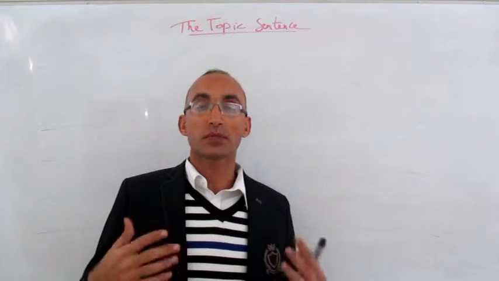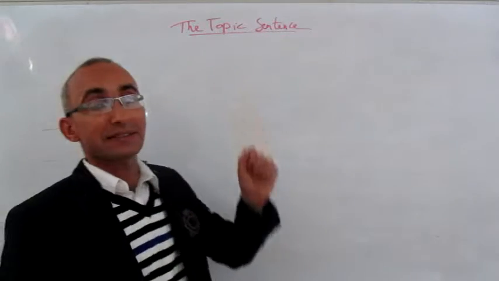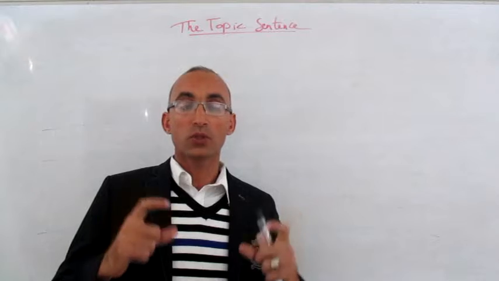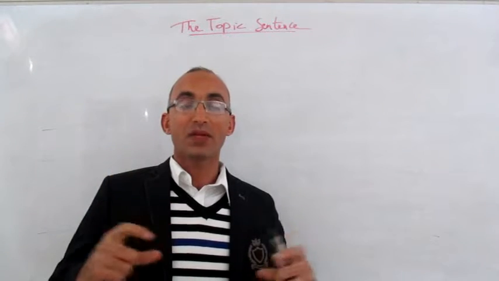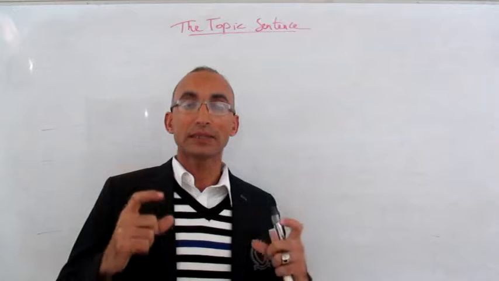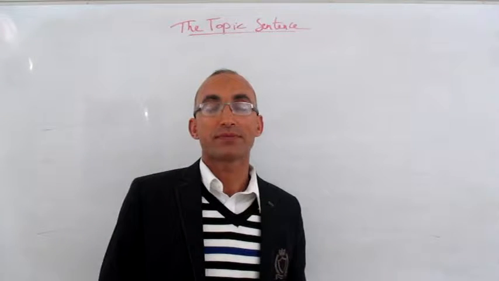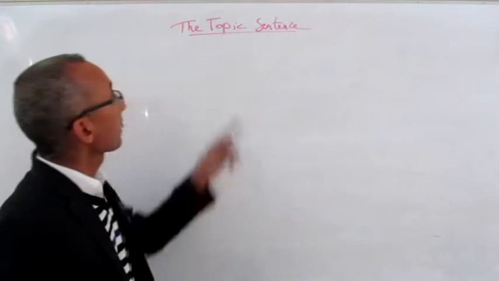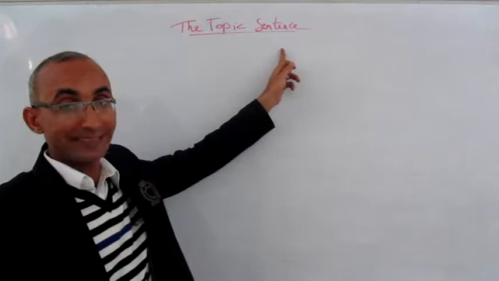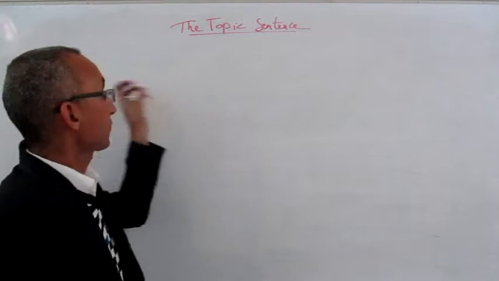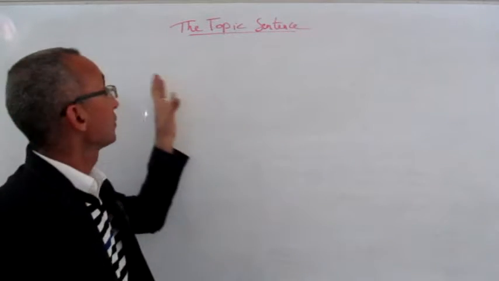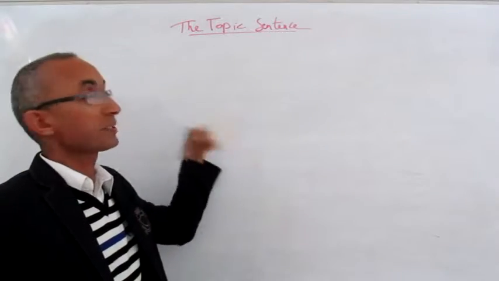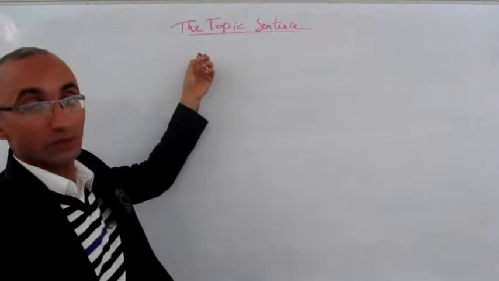And today we'll start first with the topic sentence, which is usually the first, or the main important part that we first meet and read in our paragraph, or an academic paragraph. Now, as its name implies, the topic sentence is usually the first sentence, the sentence which introduces, which contains, which presents mainly the topic of the paragraph.